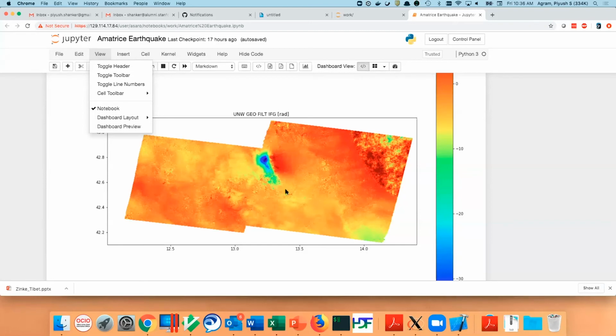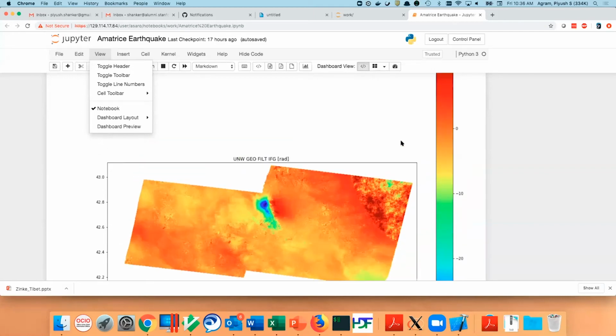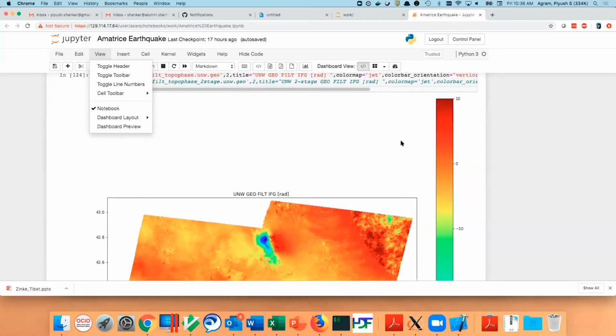You interpreted the minus 30 on one side, if you look at the min and the max, as a total. Because you don't know where the zero is. Okay, so the total displacement is very big, 40 radians.